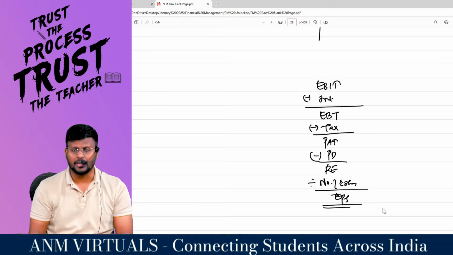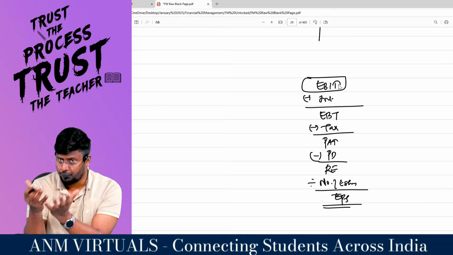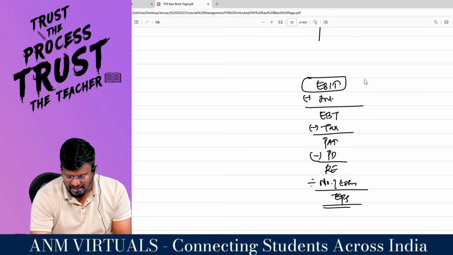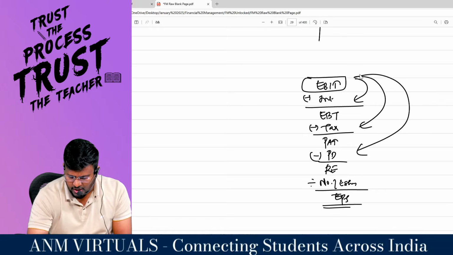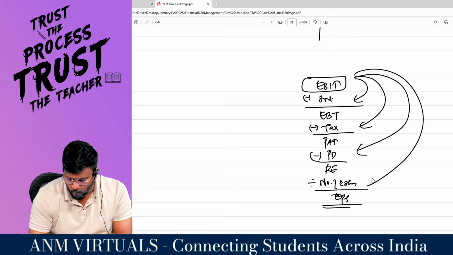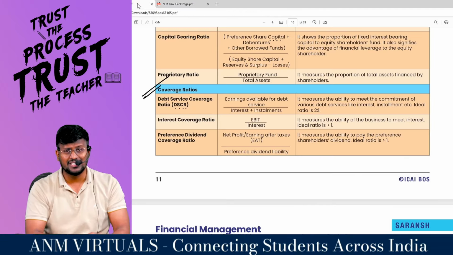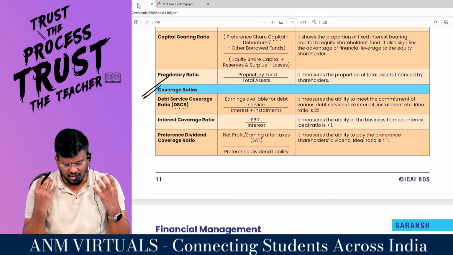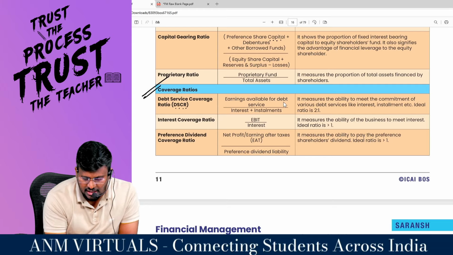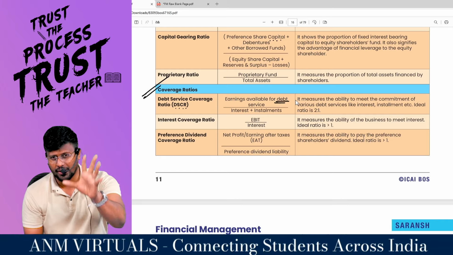Are you all really with me? So the entire EBIT is not only for the debt holders. Because in this, one part is interest, another part is tax, another part is preference dividend, and the other part will go to the equity shareholders. So I can't take earnings before interest and tax as it is. That's why to that EBIT we have to make certain adjustments to get the earnings available for debt service.